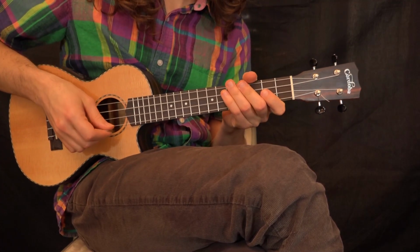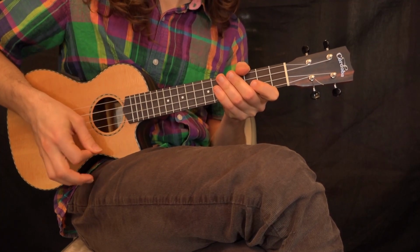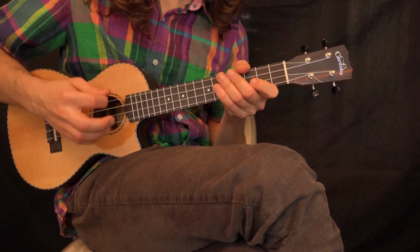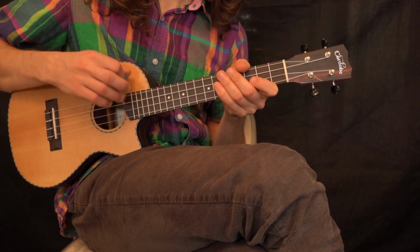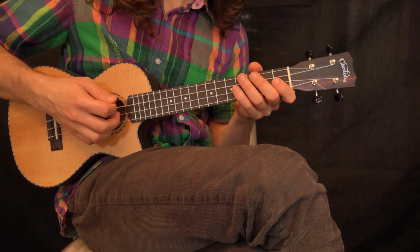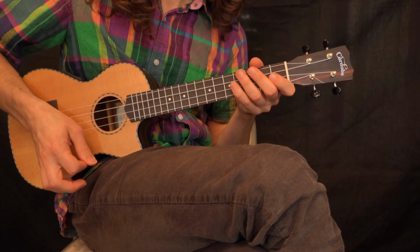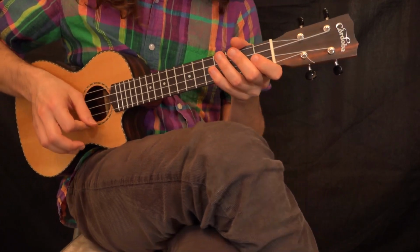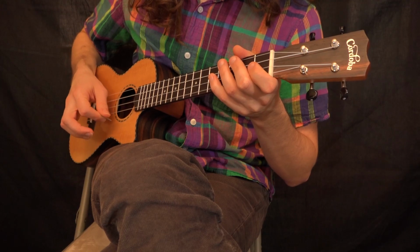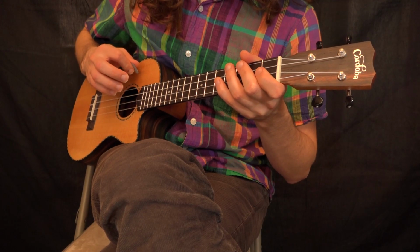And the life-saving pattern goes like this. You go down, down, up, skip, up, down, up. There's 6 strokes. Down, down, up, skip going down, up, down, up. If I count it, it goes like this: 1 and 2 and 3 and 4 and. I'll turn so you can see the strokes up a little better. 1 and 2 and 3 and 4 and, there you go.